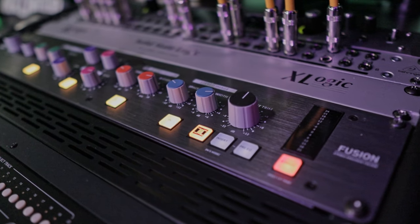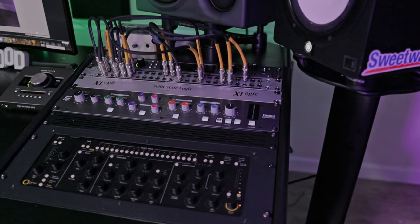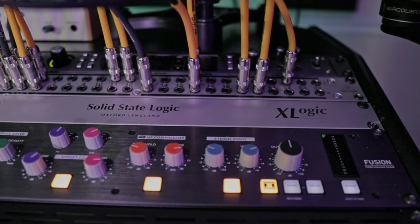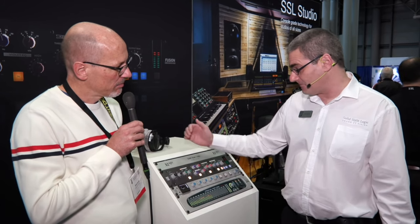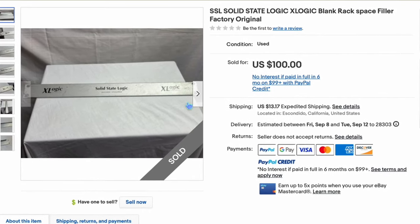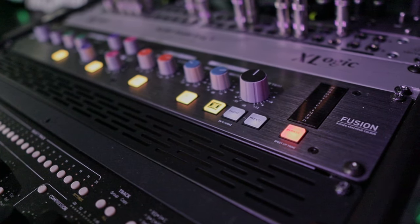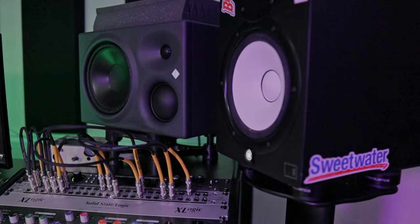When I got this SSL Fusion, I was super happy and excited to get my first SSL — almost like a console kind of thing, but not really a console. I wanted to get an SSL branded panel that I found online. I honestly saw it somewhere on a Sound On Sound video. I literally wanted that same exact panel, but I couldn't find it anywhere — I happened to find one on the internet. It's pretty much the only one on the internet, but it got here a little bit dirty. I'm not going to lie, but I cleaned it off pretty good because it was used. I wonder if it's from someone on the SSL team, because it came from somewhere in San Diego. If you're watching the video — hey, let's work something out.